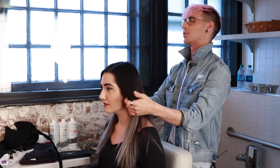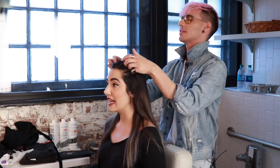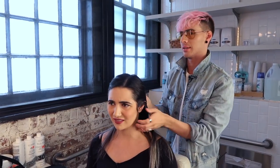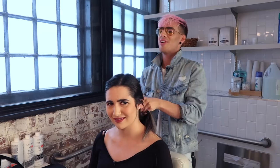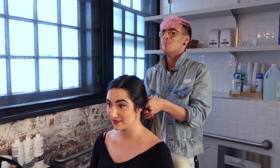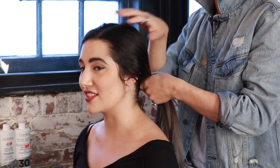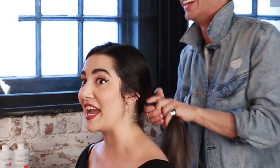All right. So, what are we gonna do today, Brad? What's the plan here? Okay, so let's examine your face shape real quick. Let's pull this hair off your face. Yes, because the face shape is sort of what we're gonna be referencing for the haircut. Exactly. To frame the face. We're gonna accentuate her good parts and diminish the bad parts. There's no bad parts, but... The sideburns. The chin hairs.